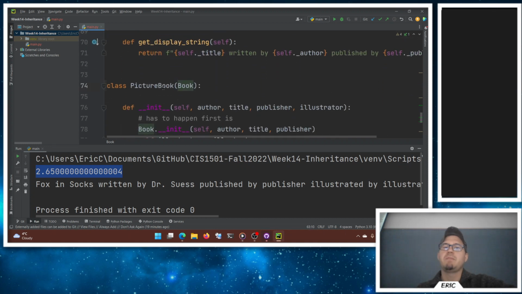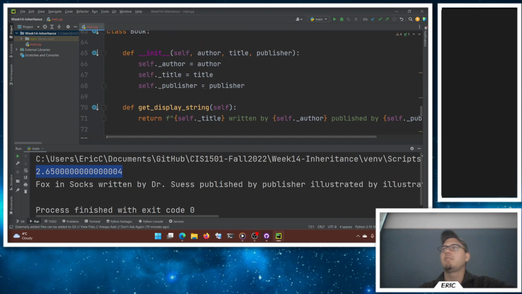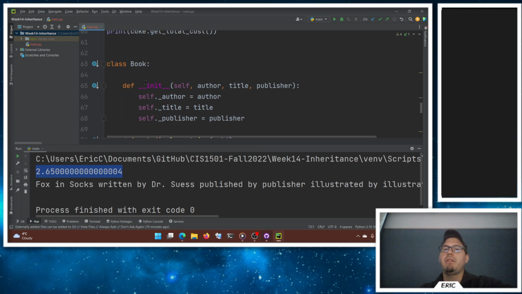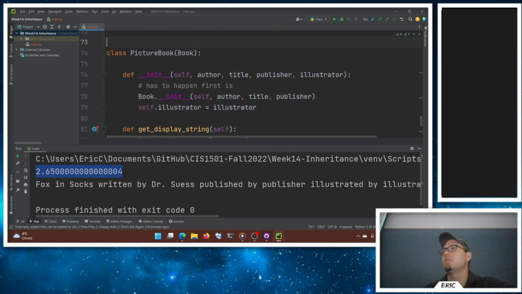So not only is it nice because it creates that is-a relationship, so we don't have to reinvent the wheel, but it's useful for creating special versions of classes that do special things. Rather than having to change book and change everywhere else I've used book in my code, I just make a special version of book for picture book. And I can add picture book in wherever I want in my code to use this instead. So it helps with making software a little bit more modifiable, a little easier to maintain.